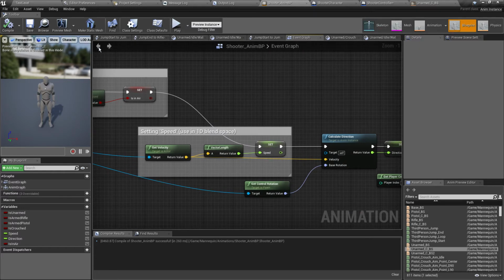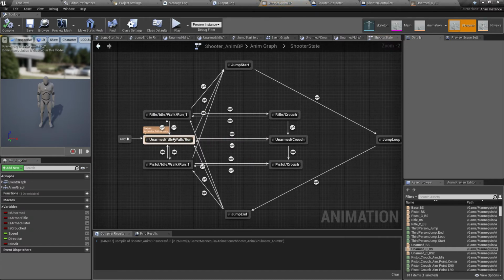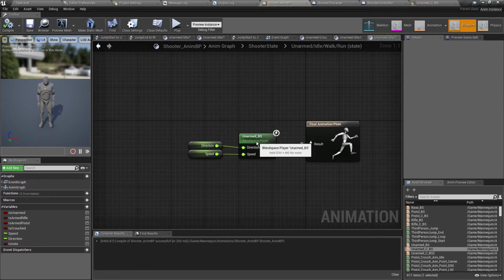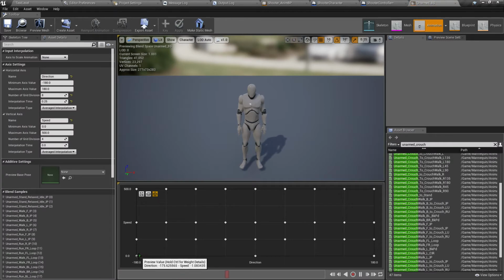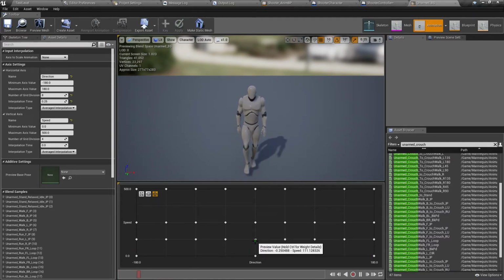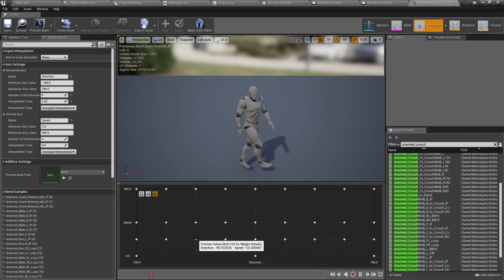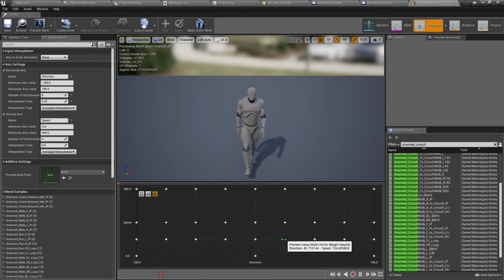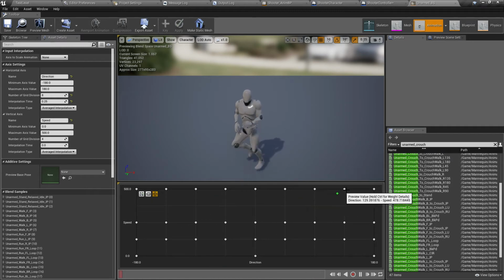But then in each one of those, oops, let me go back in there. I've got a blend space for each one, and then I'm going like idle, you know, zero speed, zero direction is idle, and then regardless, zero speed is idle. But then walking to the left and backwards, and same thing, forward, right, backwards right, and backwards. And that all works. This all works correctly. Everything looks good, but for some reason, it does the jitter thing.